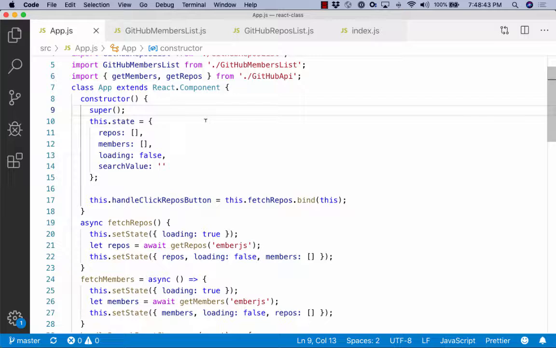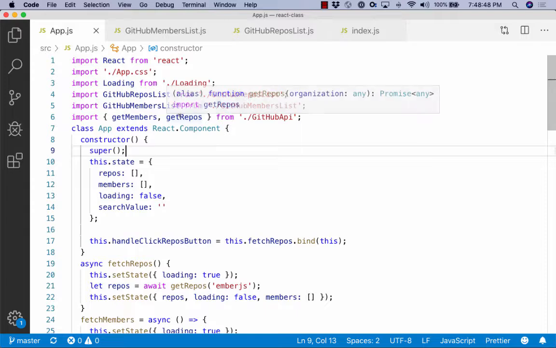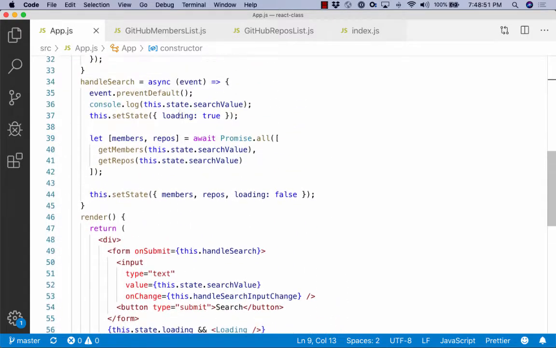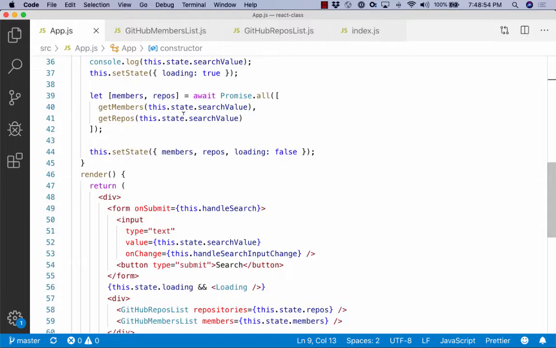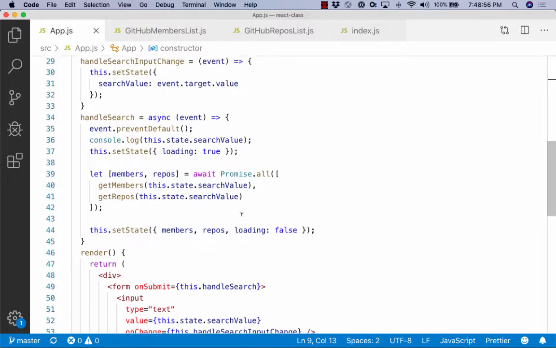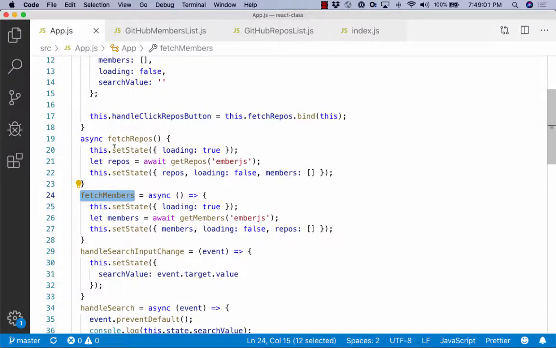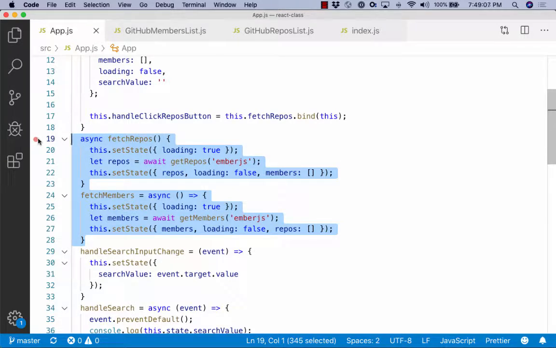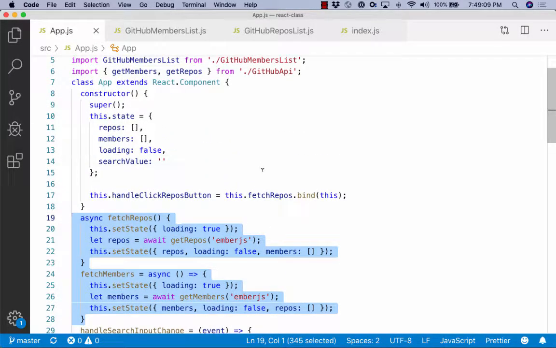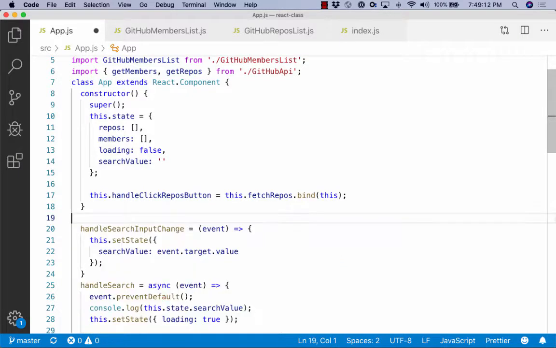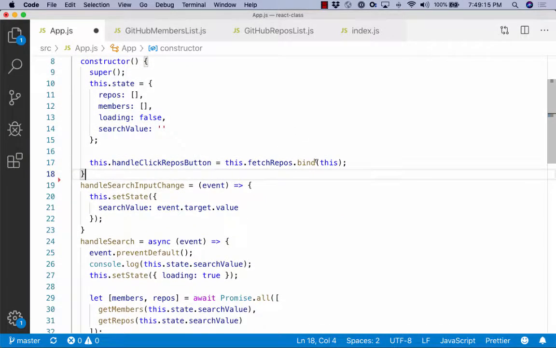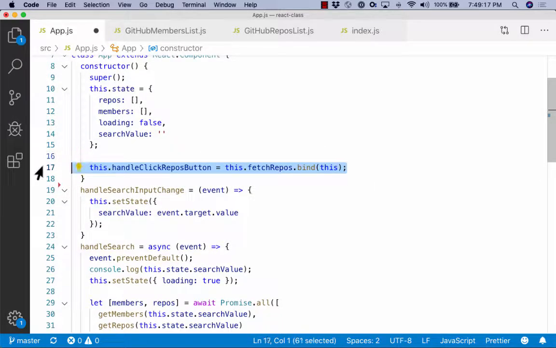Okay, so one last piece, and then we'll be done. Actually, two more things. Looking at this, the first part is we have these methods, fetch members and fetch repos. It's up to you if you want to delete them. They're not being used because these were being used for the buttons, so I'm just going to delete them. Otherwise, if you come into this later, it's kind of confusing. I'm just going to delete these, but you don't have to. It depends if you make commits or not. I'm also going to delete this because it isn't being used.